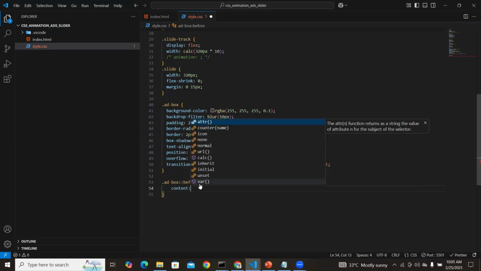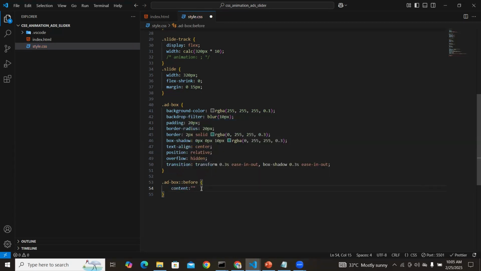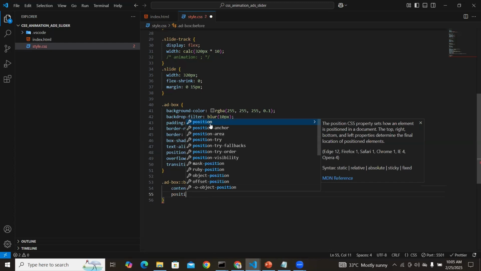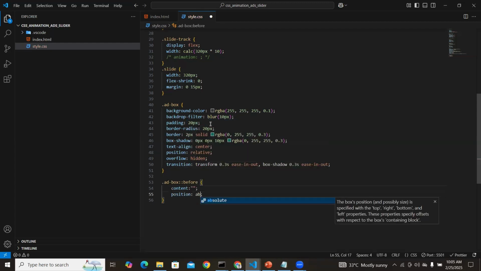So content is going to be an empty string, right? Then we are going to have position set to absolute.